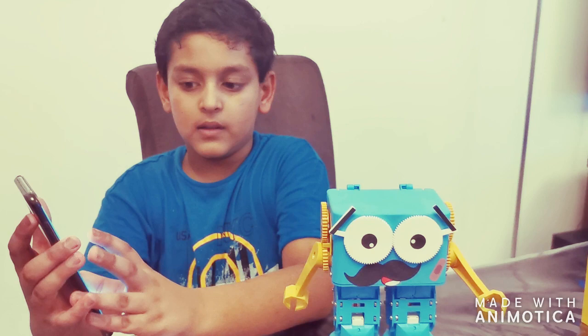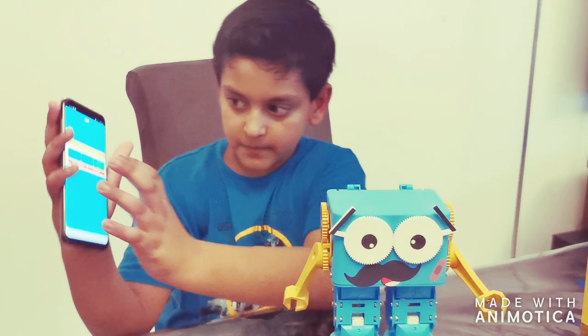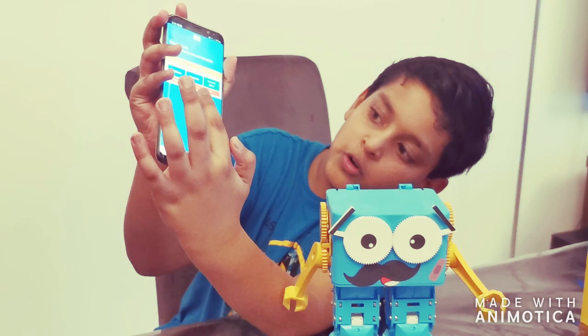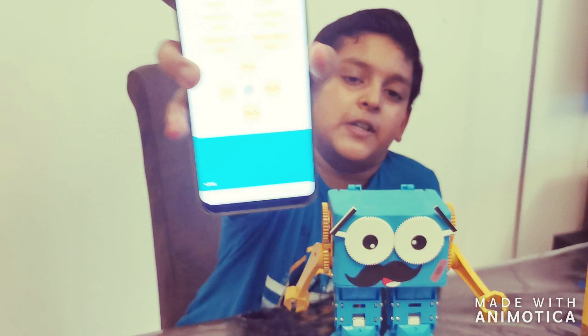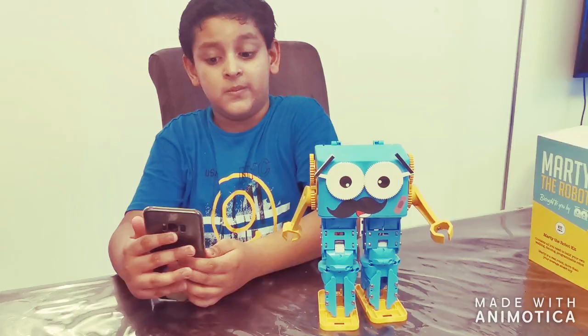This is how you use Marty. You have to press the controller button over there in the middle top, and then you'll get a number of different controls that you can use, such as if I want to make him go forward, I can do this. I want him to dance, dance.